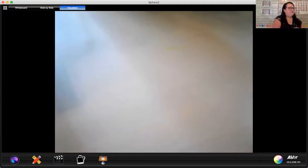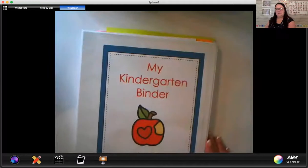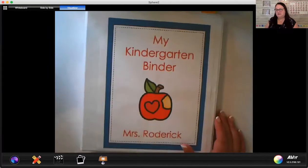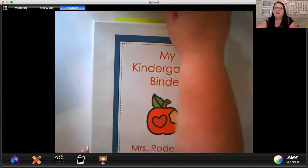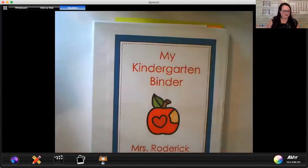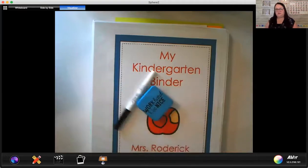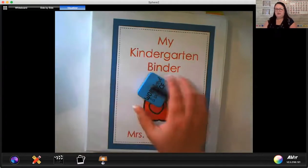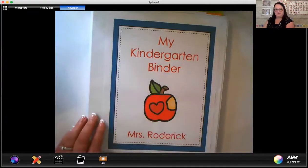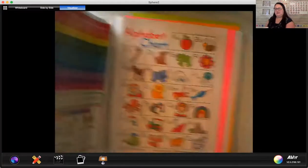Okay, so I'm going to put this to the side for right now. And what you need to do is go ahead and get your kindergarten binder that looks just like this. So if you don't have it pulled out, go ahead and grab that. You're going to need it today. And then you're going to need your dry erase marker and your eraser as well. Okay, so go ahead and grab those things if you don't have them. If you need to go get them, then you need to push pause so that you don't get too behind.